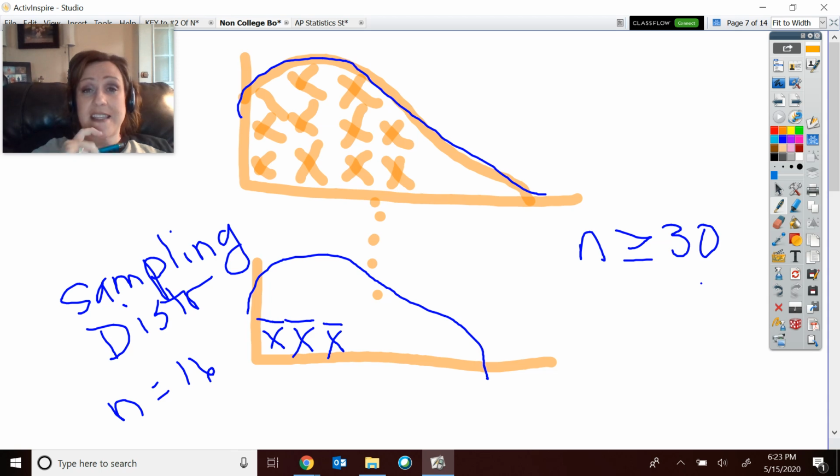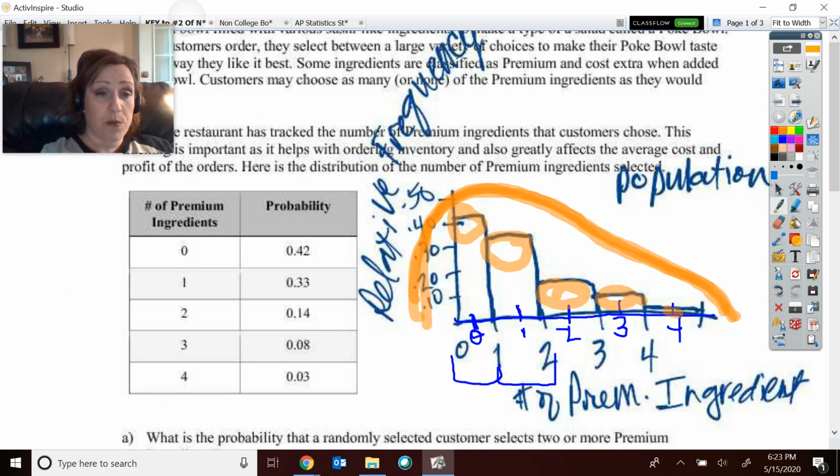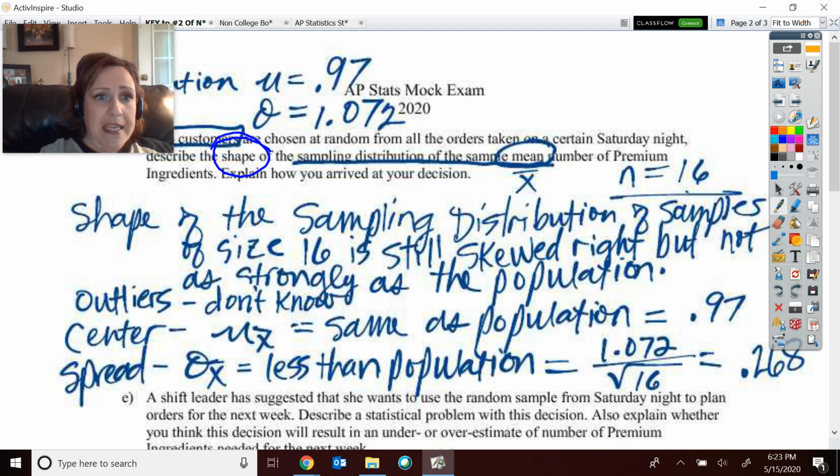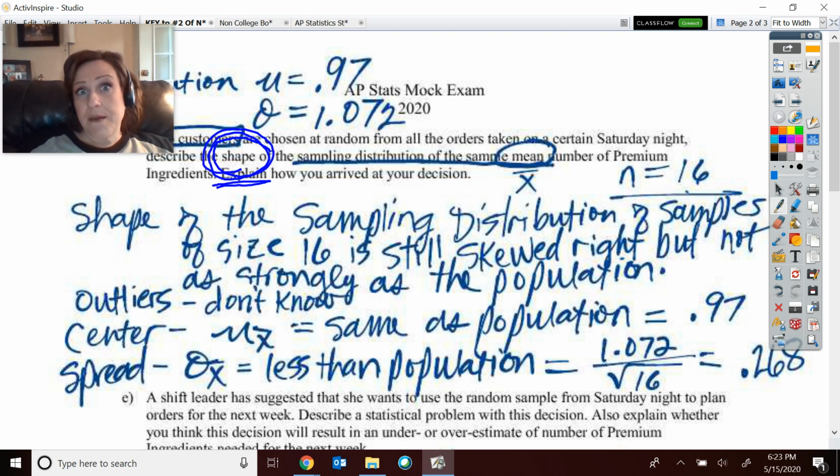And that's the key that they wanted you to have here. So I wrote this way. The shape of the set. So you know what I did? It actually just says describe the shape again and explain how you arrived. I was thinking about just doing the whole sock again, and so that's what I was thinking when I went through here. So let's take a look at that. But I did answer the question they asked.